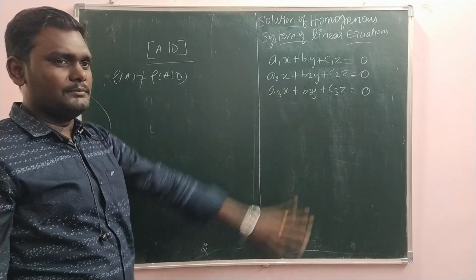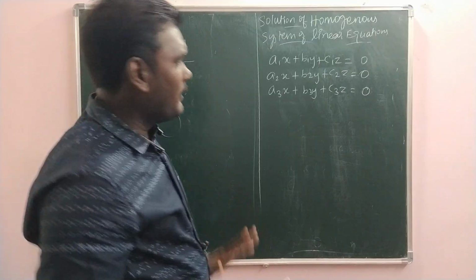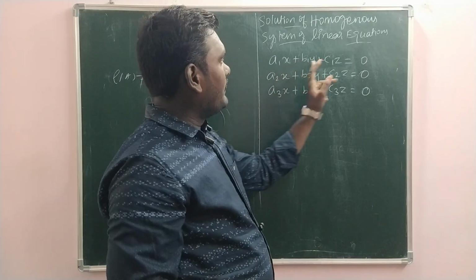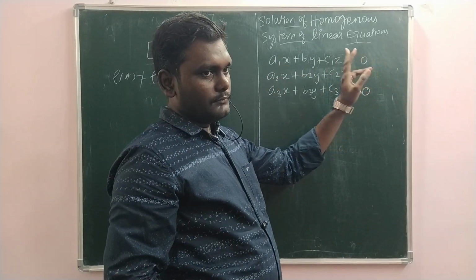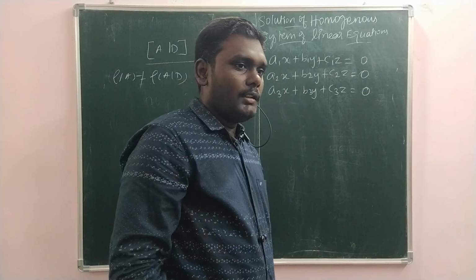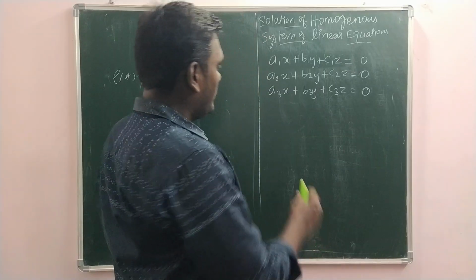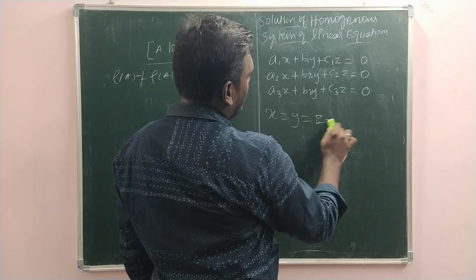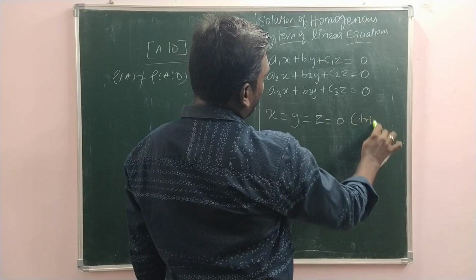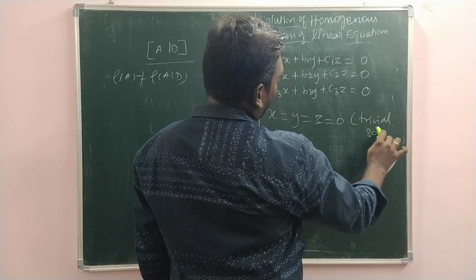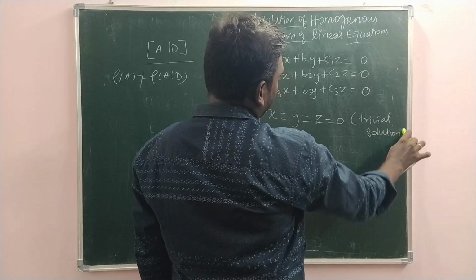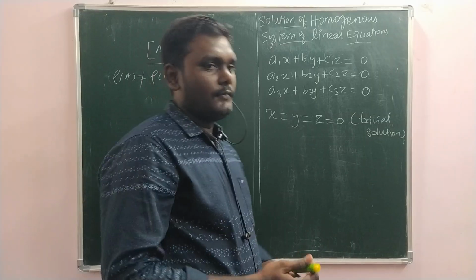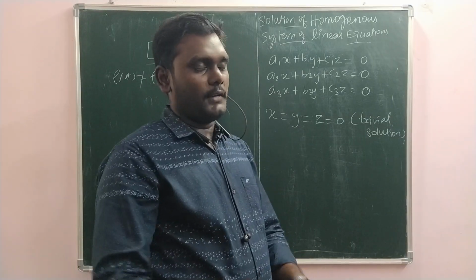Whereas in the homogeneous system, there is always at least one solution. We call it the trivial solution. You see, the sum of three things becomes 0 only when all three become 0. Okay. So, x equals 0, y equals 0, z equals 0 is the trivial solution. Trivial solution means you don't have to check. Like 'the sun rises in the east' is trivial, right? Like that, 0 is a solution for this.